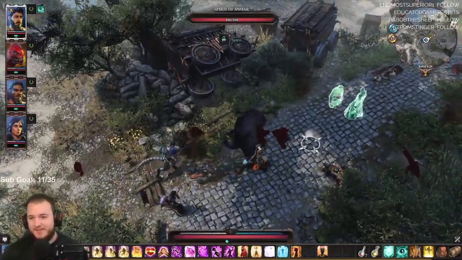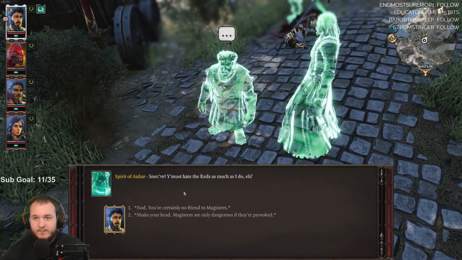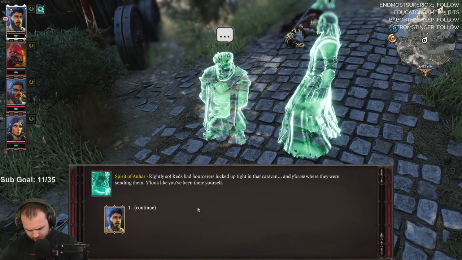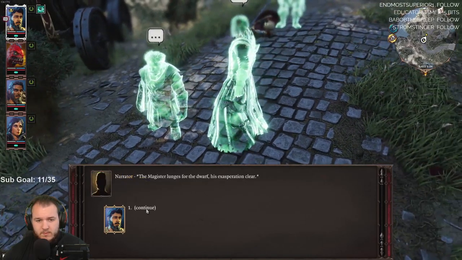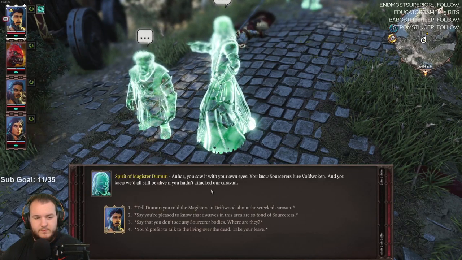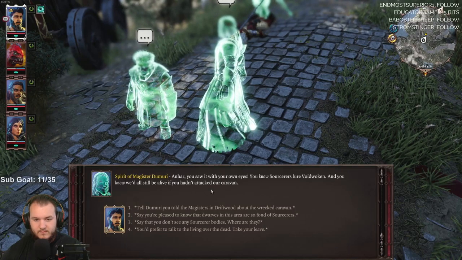That's funny. The spirits of a magister and a dwarf are locked in ethereal combat. Their vicious blows make... Sorcerer! You must hate the Reds as much as I do, eh? Rightly so. Reds had sorcerers locked up tight in that caravan. And you know where they were sending them. The Magister lunges for the dwarf, his exasperation clear. Anna, you saw it with your own eyes. You know Sorcerer's Law, Voidwoken, and you know we'd all still be alive if you hadn't attacked our caravan.